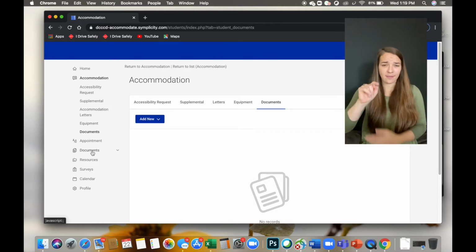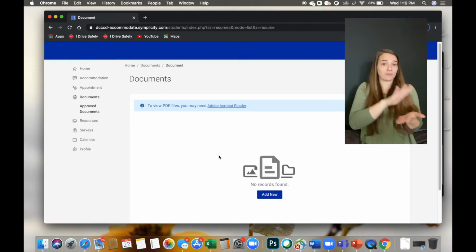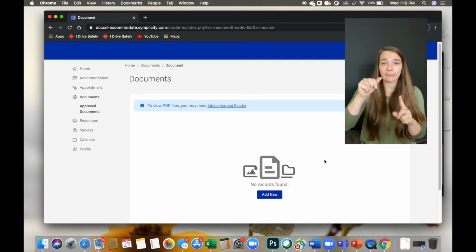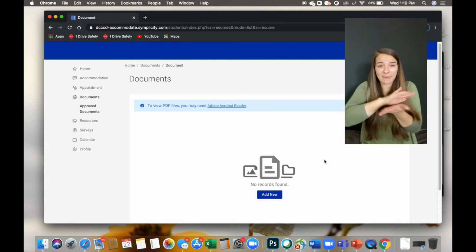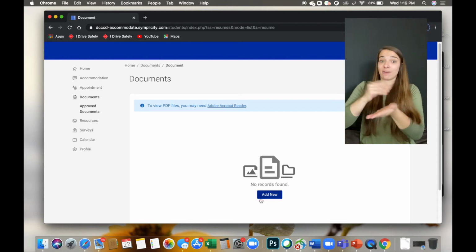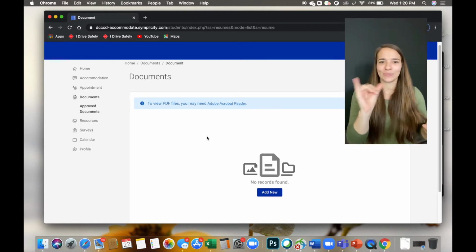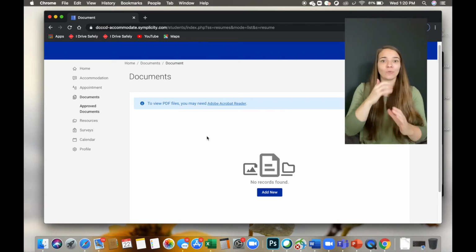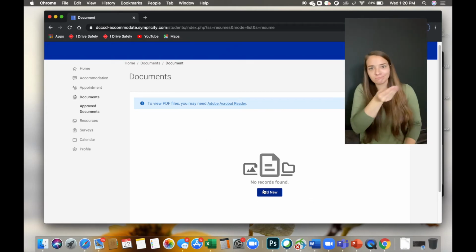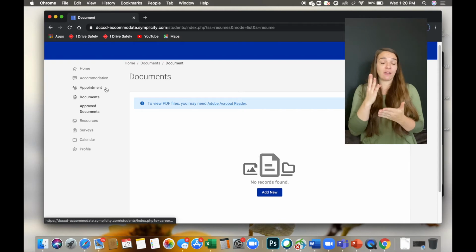Now I'm going to skip down here to this other tab called documents. And it will say approved documents. This is where you can upload new documents. So if you've applied for disability services or if your disability documentation is outdated and our office requests updated or new documentation from, let's say, your primary doctor, once you get that from your doctor, you can upload it here and we will be able to see it, and you'll also be able to see it. So it's a lot more secure in this system than having to email us or having to come to our office to give it to us. It'll be right here in the portal. And any documents that we've approved in our office for your file will also be listed here as well.